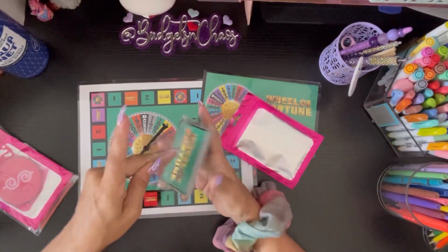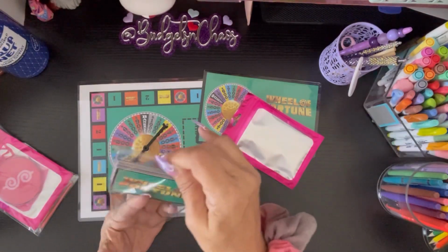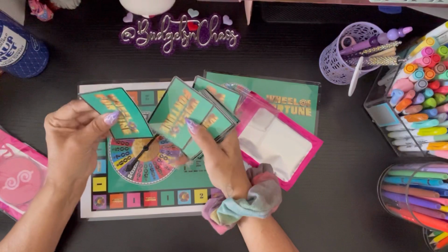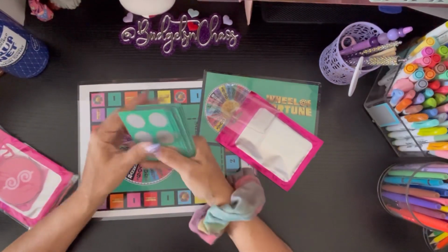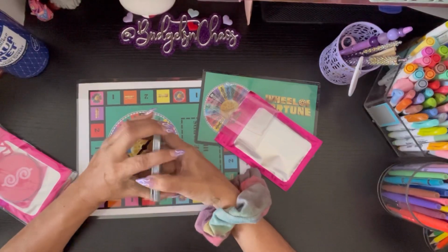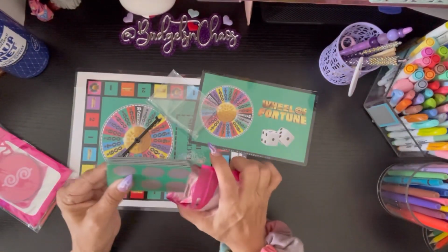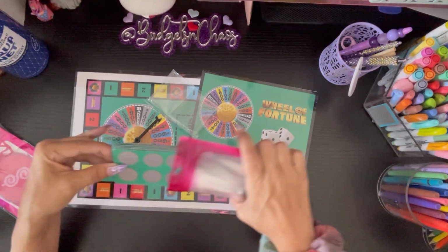I'm going to have to watch her. She plays them all on her channel. God, these feel nice. This is some good quality right here, Shalonda. Oh, yeah. These are nice. And these are all scratch-offs. I don't know how to play. I'm excited to find out. I'm going to put these in here for now. But yes, super stoked about that.